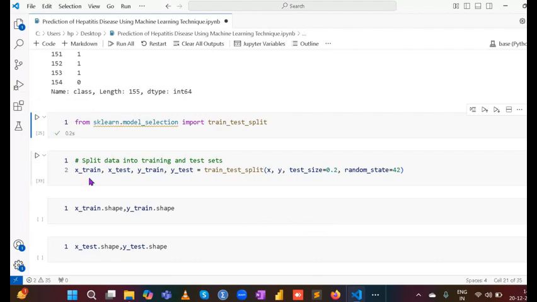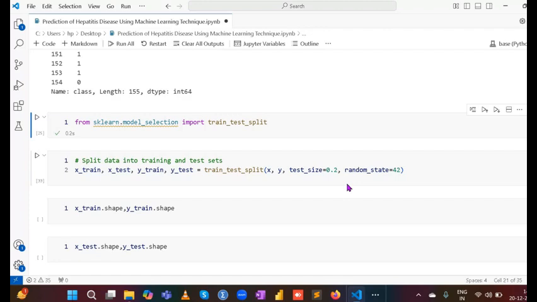Now training and testing, split again into x_train, x_test, y_train and y_test, using train_test_split, then x and y, where we pass test size 0.2, which means 80% training and 20% testing data.